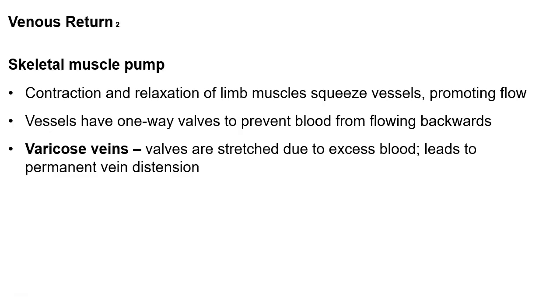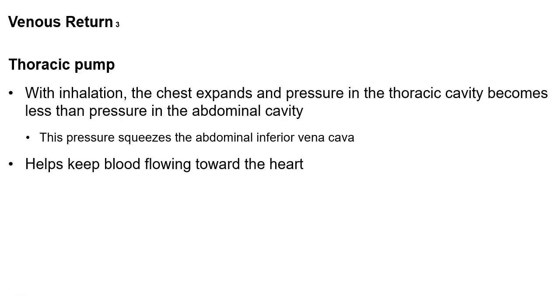We know that if these valves are ever damaged or weakened to the point where they no longer function properly, this could lead to varicose veins. And varicose veins are where you have permanent vein distension, where the veins start to kind of collapse on themselves. And when you have problems with varicose veins for a long period of time, it can increase your risk for forming a blood clot. Because as that blood is just sitting there, it's not able to move thanks to those valves not functioning properly. That blood cannot flow efficiently, and it just sits there and pools in the vein, and that can lead to increased risk for blood clot.